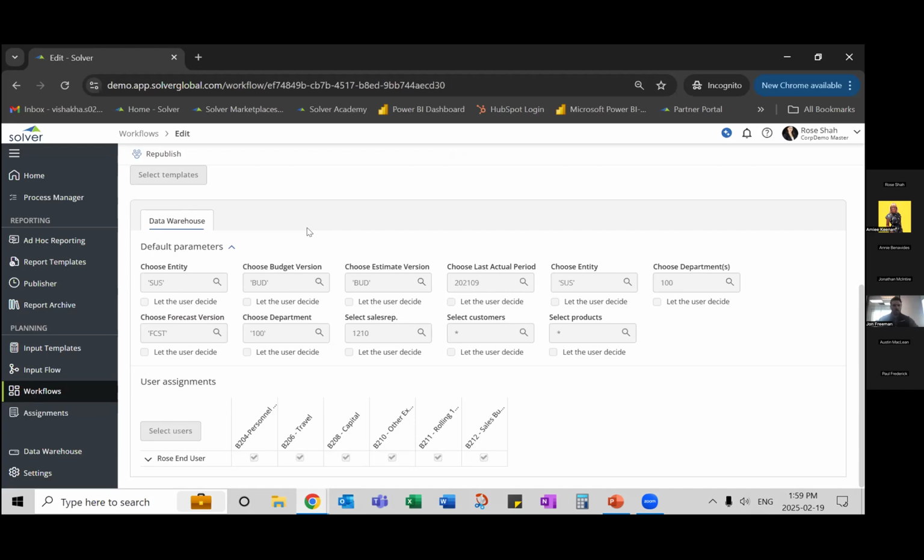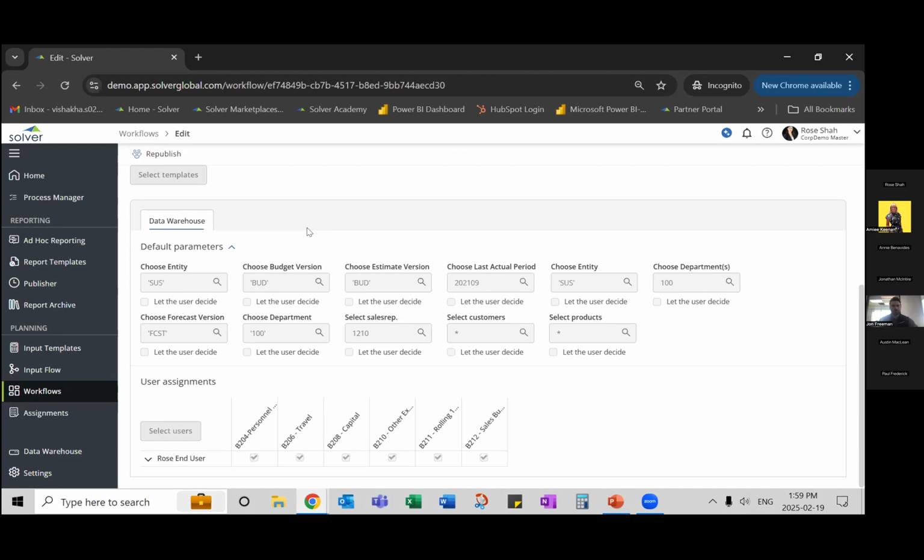The end user will then receive notifications. It gives them flexibility to enter in line item details, and track all their changes, notes, and comments as part of our activity log. So this really ensures that all the budget is saved and stored directly within Solver for comparisons within reports, and gives you that full visibility as an administrator of the system.